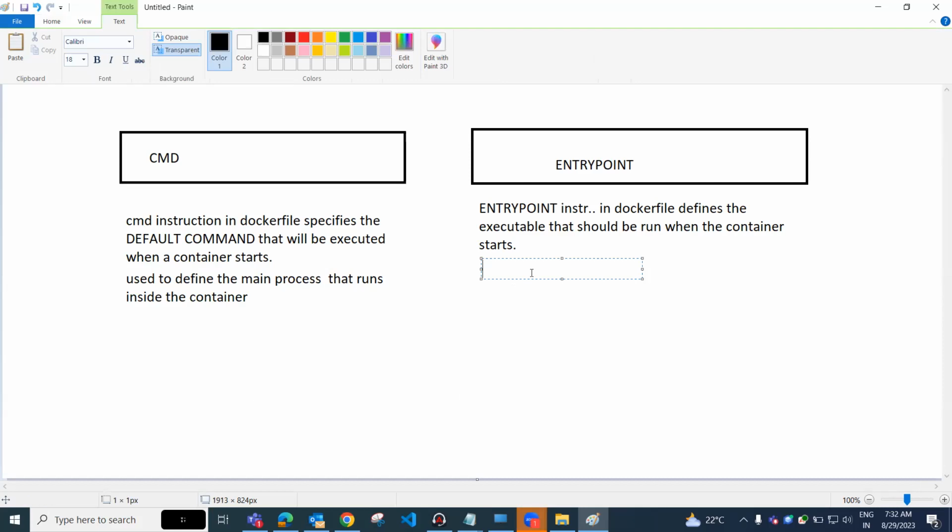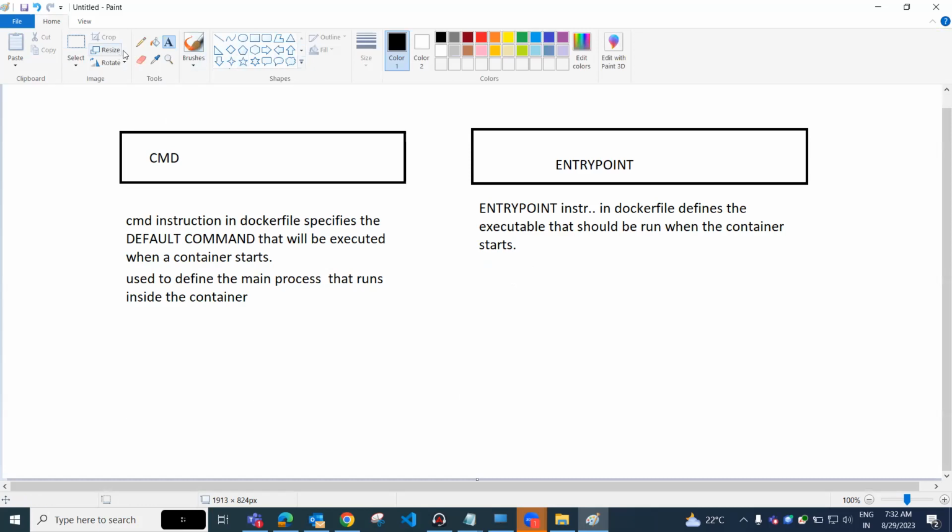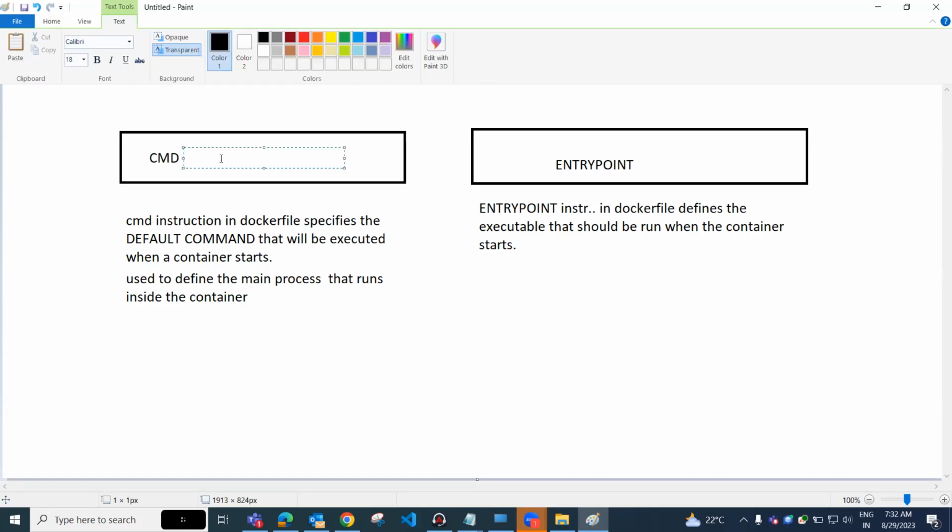Yes. And coming to CMD, here are the arguments. Actually, these are the arguments. Inside this, we need to add our arguments like ABC.